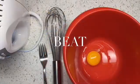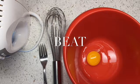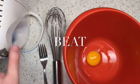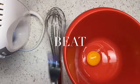In a new bowl with one cracked egg, I am now going to demonstrate beating. This makes the mixture light and fluffy by incorporating air. To do this, quickly lift the mixture up and over using a fork, whisk, or a hand beater. I am going to demonstrate with a fork.